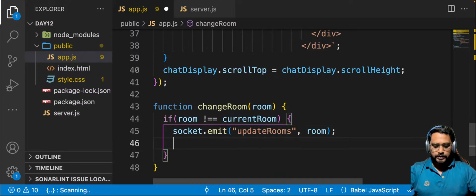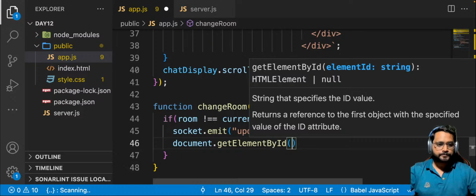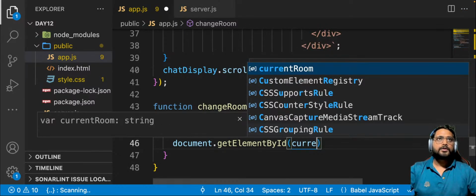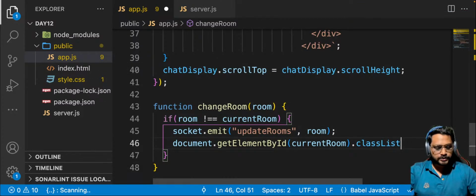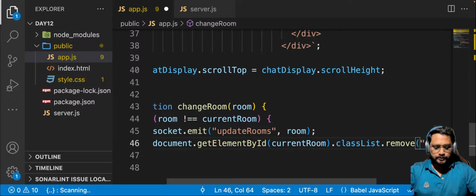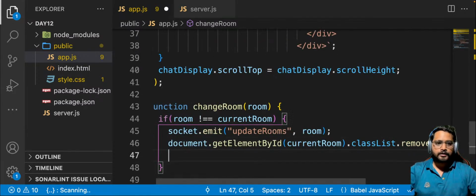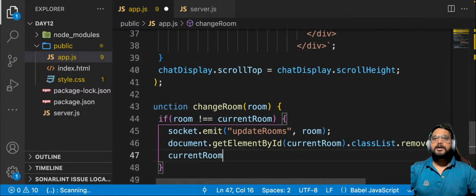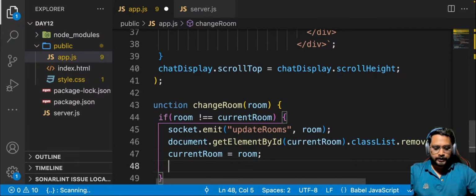Now we want to make it active in the front end, right? So we will get element by ID. What is the current room? Dot class list dot remove. I want to remove active item class from here, right? And update our current room to the room that we have sent, right?